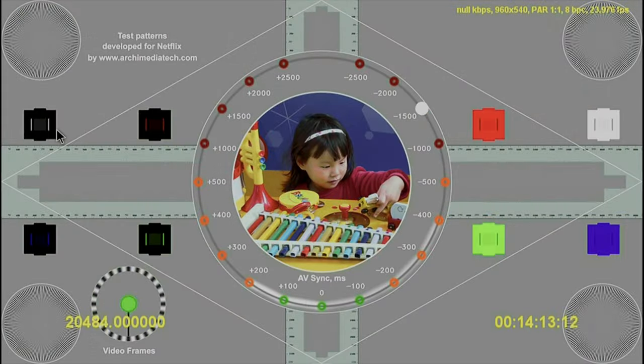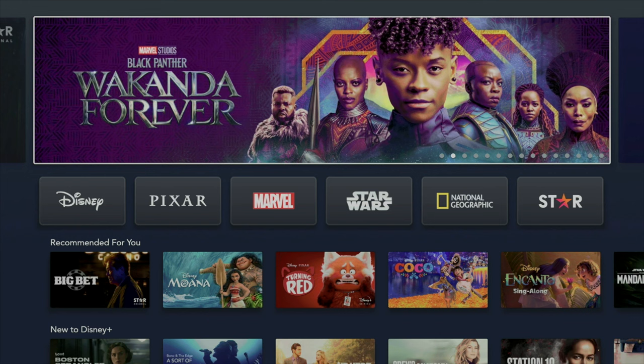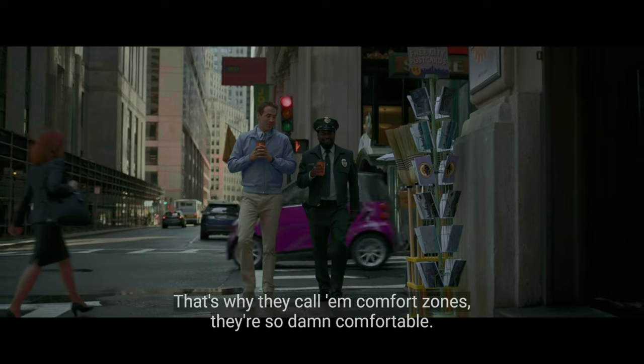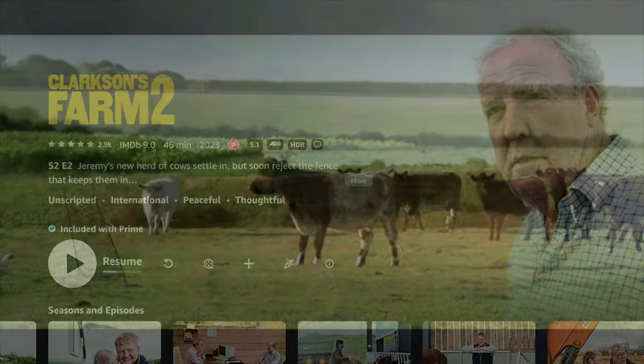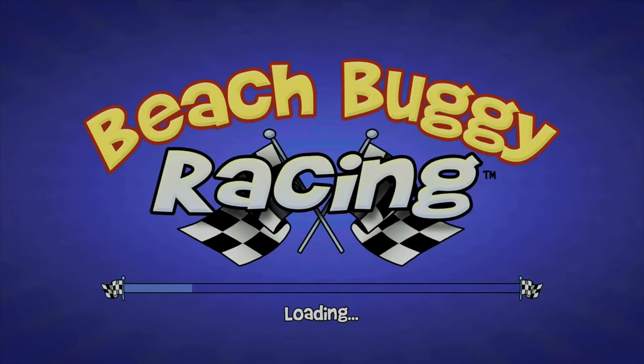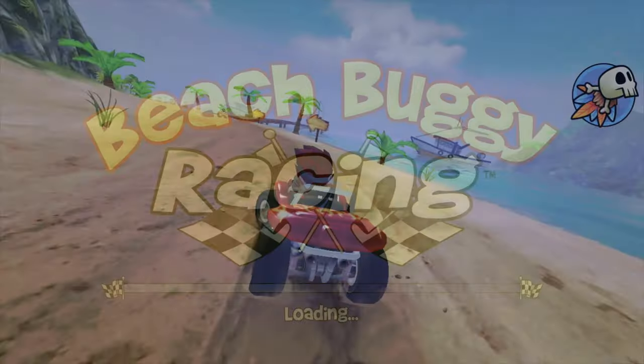Testing the pre-installed Netflix, you are unfortunately limited to SD quality — 540p streaming max — so no Netflix HD or 4K is supported on this box. Disney Plus does support 4K with HDR10 and it works great. Amazon Prime Video was able to stream 1080p max with HDR. Next up is a quick basic gaming test starting off with Beach Buggy Racing.